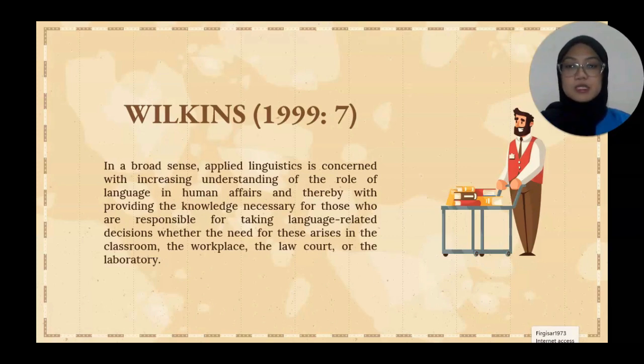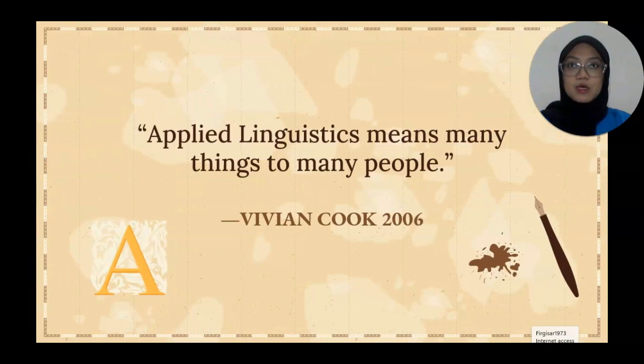In a broad sense, applied linguistics is concerned with increasing understanding of the role of language in human affairs, and thereby with providing the knowledge necessary for those who are responsible for taking language-related decisions, whether the need arises in the classroom, the workplace, the law court, or the laboratory. So applied linguistics does not lend itself to an easy definition, perhaps because, as Vivian Cook remarks, applied linguistics means many things to many people.